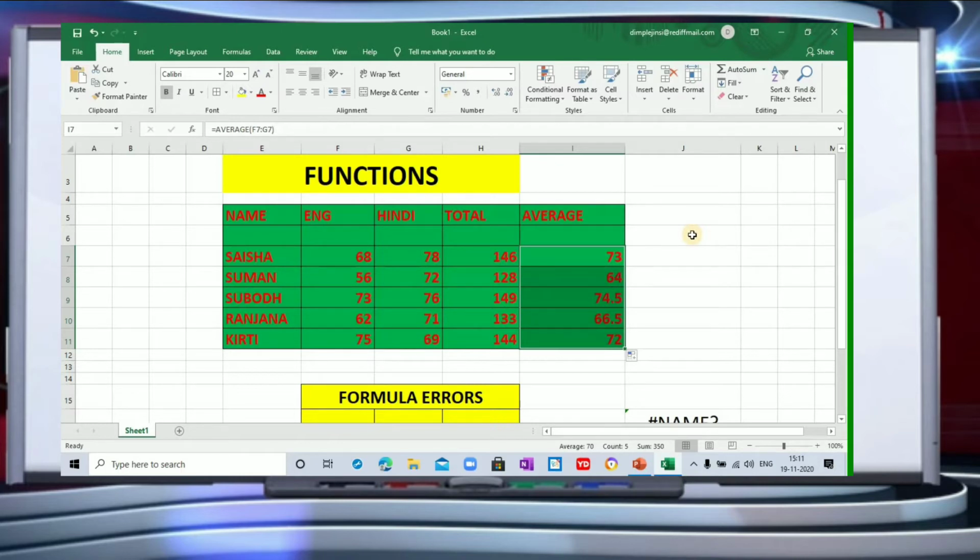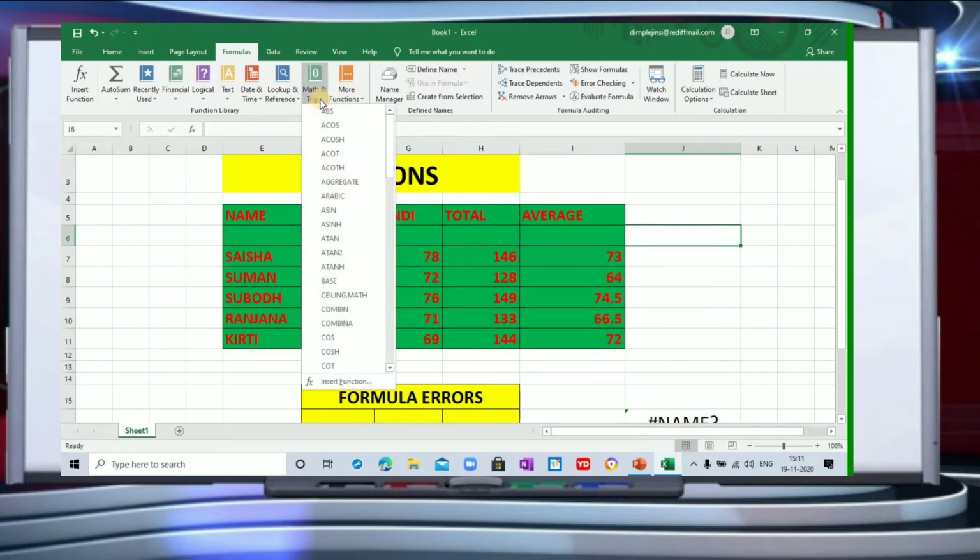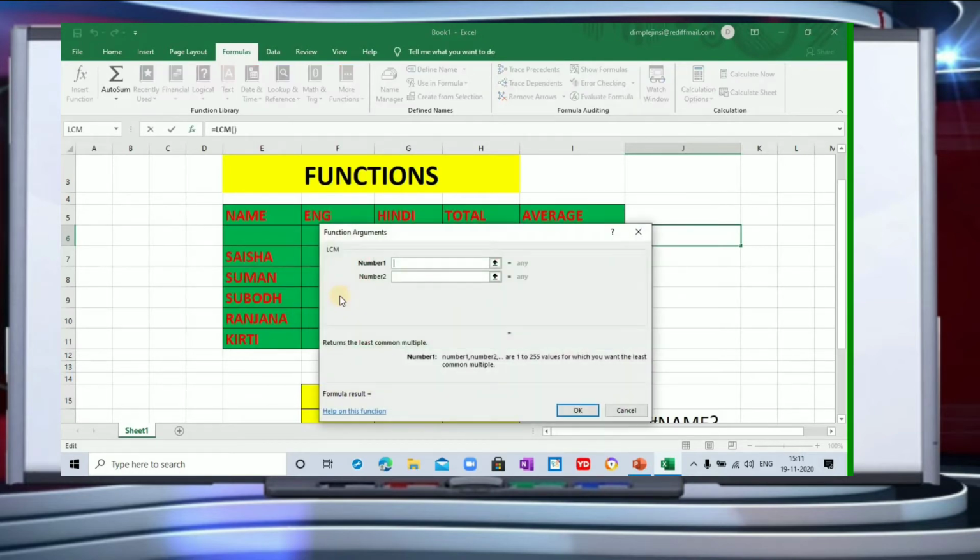Supposing I take some numbers here, or I can simply go to the formulas. Under formulas we have the maths and trigonometry function. If I go here, I have to find out where the LCM is. So let me move down. Here is LCM.